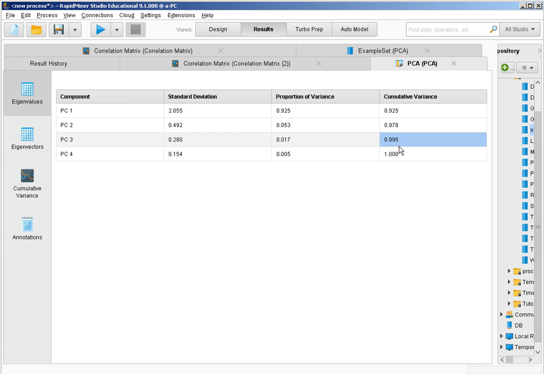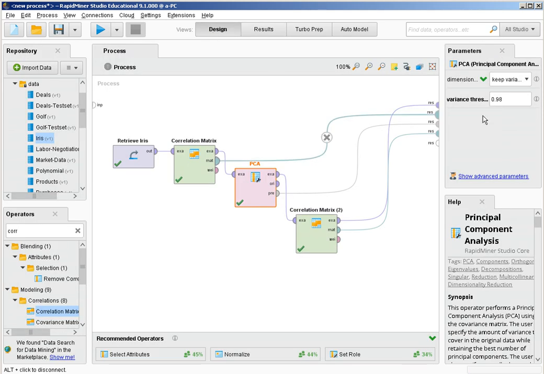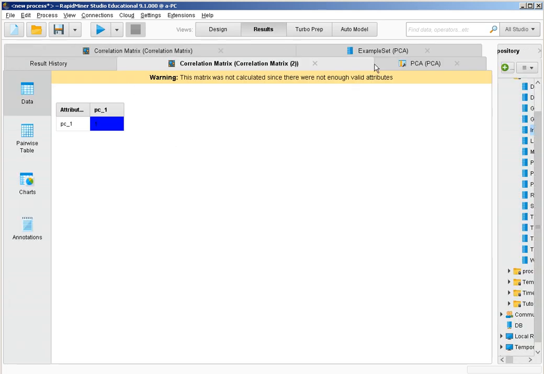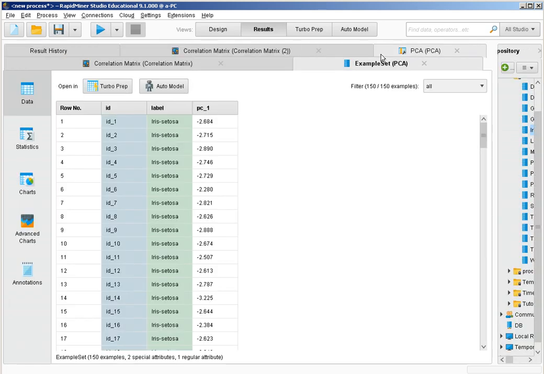It's really providing me already 99.5% of the information. And if I'm willing to lose 10% of the variance, then I could do that with a single component. I will get just a single component.